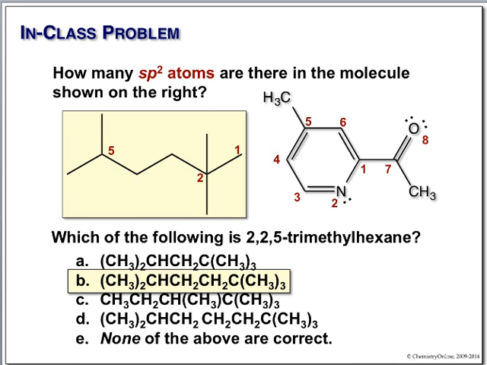Any questions? For the previous one, I just counted up all the ones that had triple bonds. So how do you know for sure it's an sp2 atom? Because I just glazed over that before. Oh, how do you know that they're sp2? Remember, sp2 is going to be a trigonal sigma network with a pi bond. So those are what we refer to as double bonds. Another way to say this is: how many atoms in this molecule are involved in double bonds.